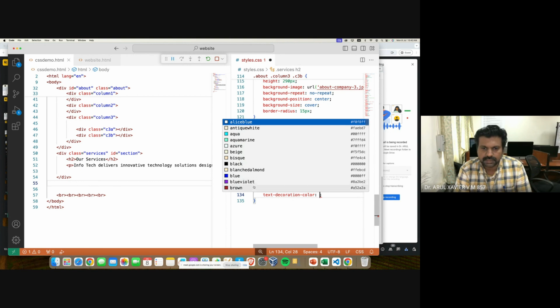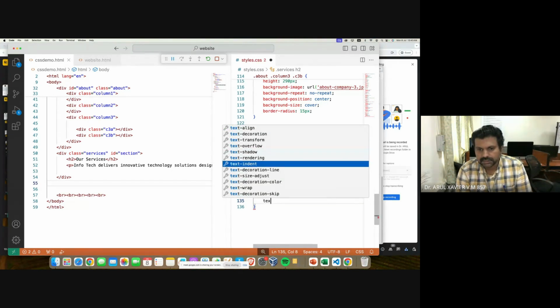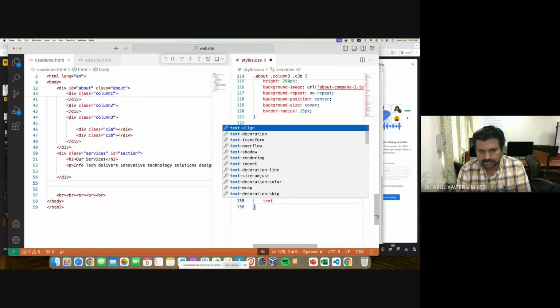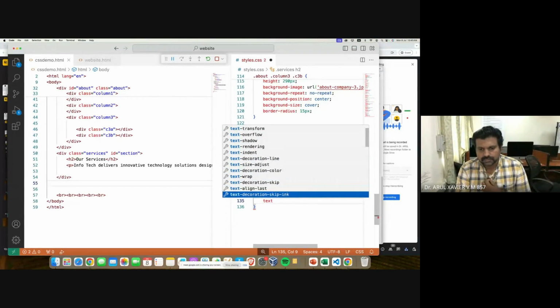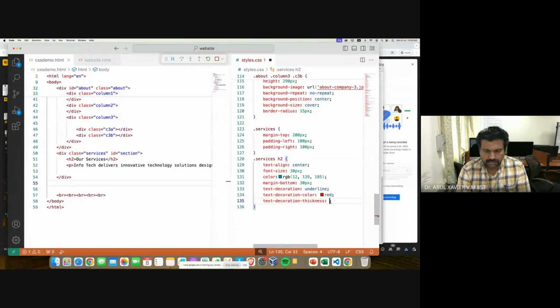For example, we can select red color, and for this line there is a thickness also. Thickness you can change. Text decoration thickness is another property, so you can increase the thickness of the line.